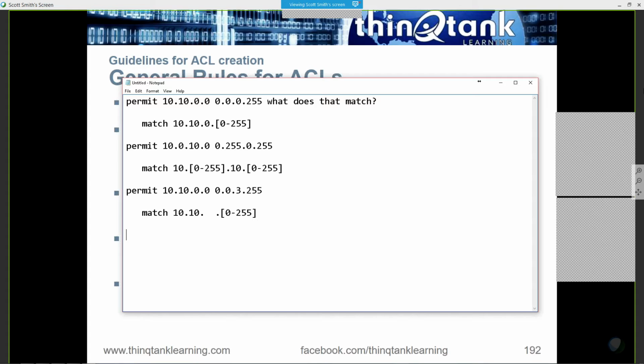What is the value of the third octet in binary of the IP address? 00000000. Yes, thank you. Do you guys agree with that? What is the binary value of the third octet in the mask?